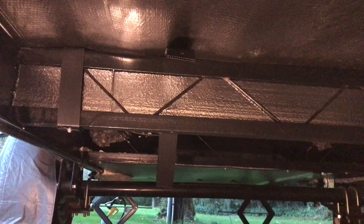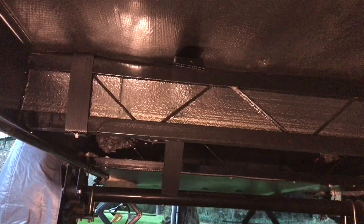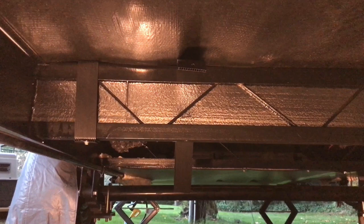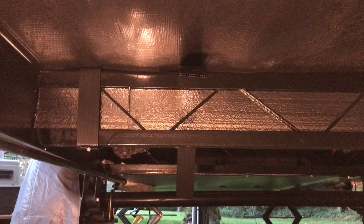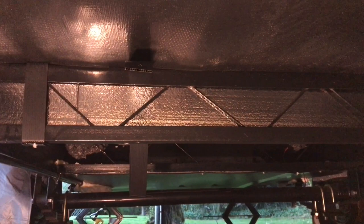And what I'm going to do with this section is, since I don't really have anything on the other end, I'm just going to do the whole length with that 1-inch foam, the R-Tech sheet. What I'm doing right here is how I did before, where I took just a little strip of Coroplast and did one end. Well, with this, I'm wrapping it around and taking both ends and securing them to the bottom, so it's holding it in on both sides, even though it only needs it on one side.